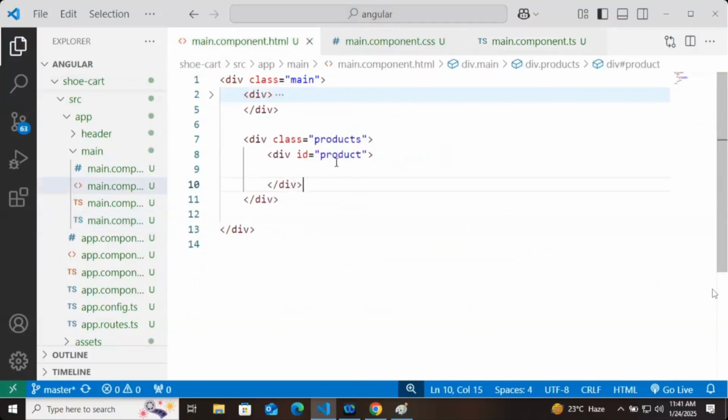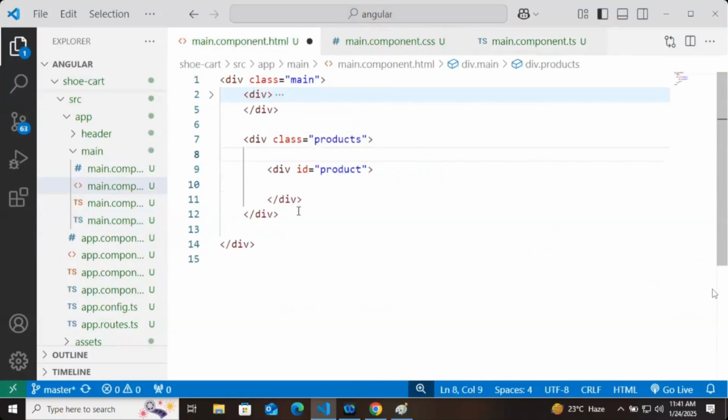Here now in this product you need to render that. So the parent will be running a loop.